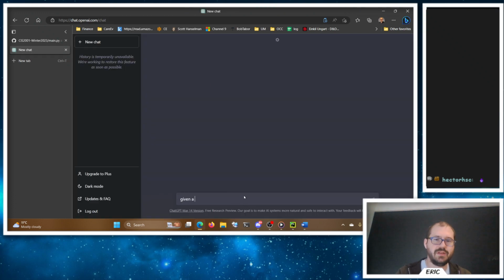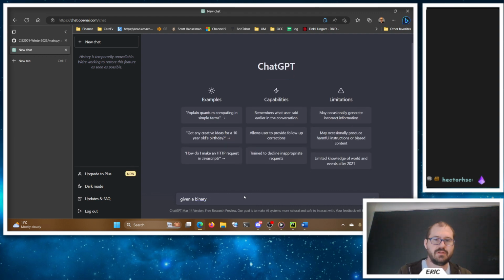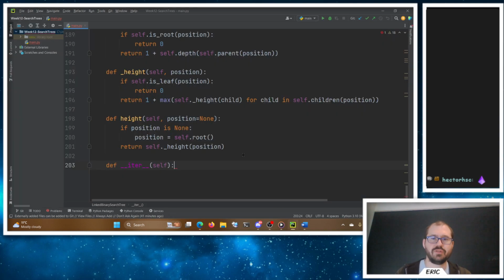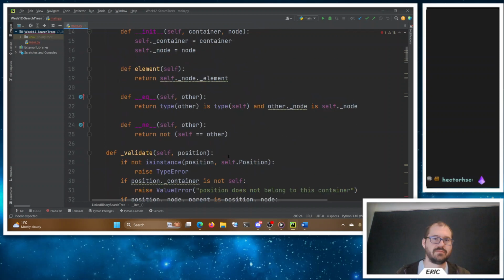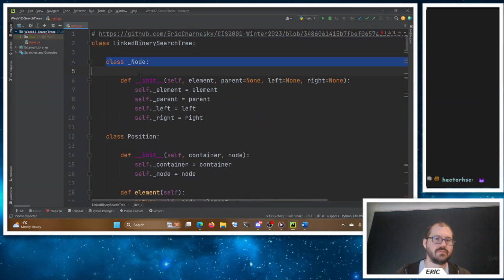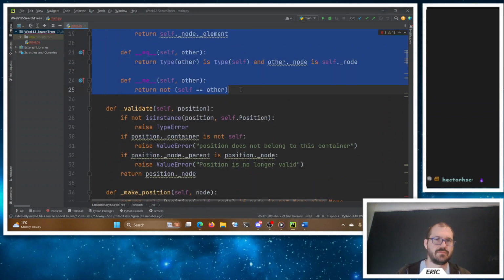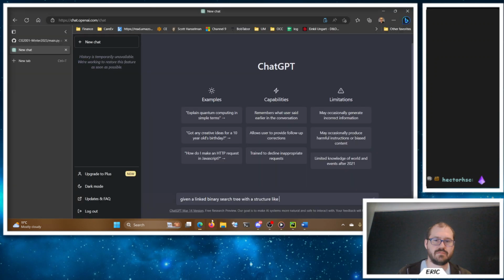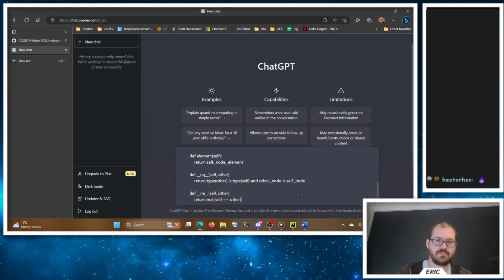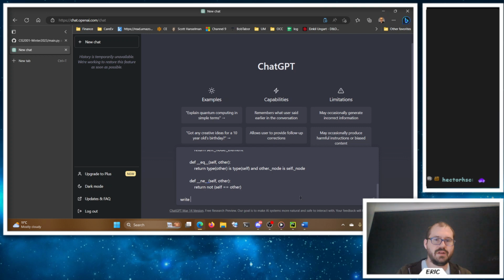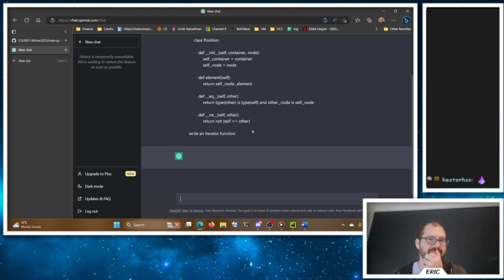Why not? So given a linked binary search tree structure like, let's see if we can give it some code and see what it does with it. Write an iterator function. See if it can read our code and understand it and give us something back. I haven't tried that before.